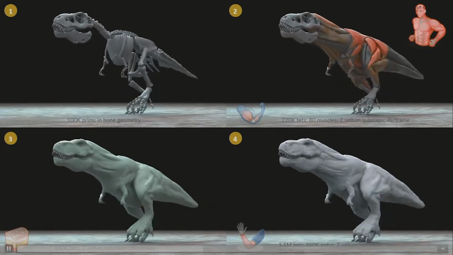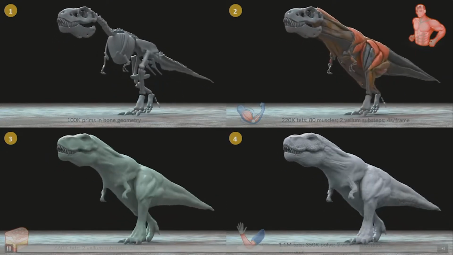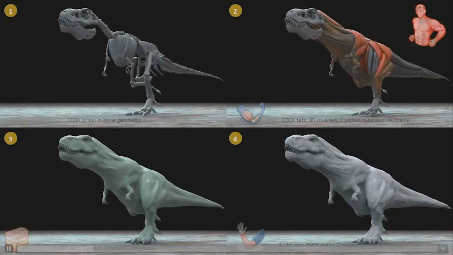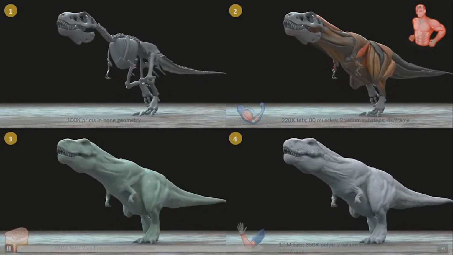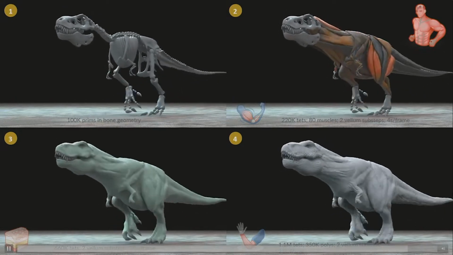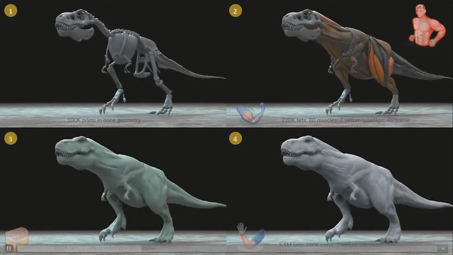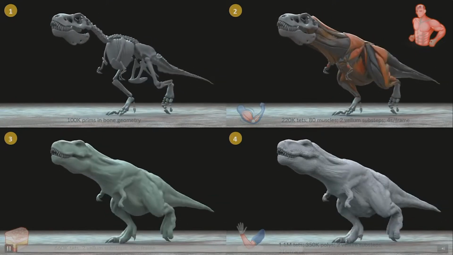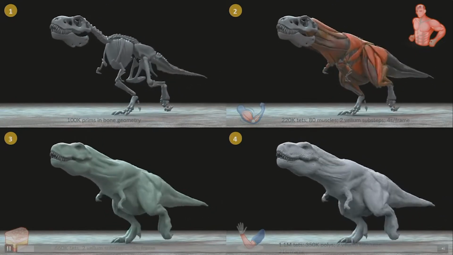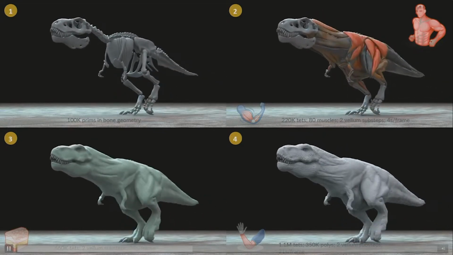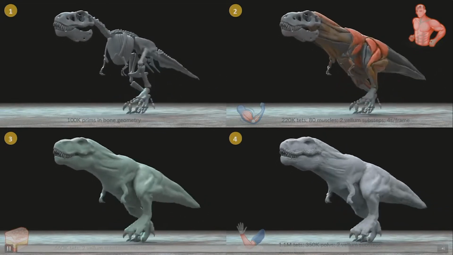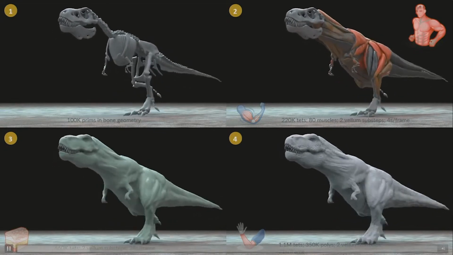The same thing applies to the skin. As soon as the frames from the flesh simulation are completed, the skin simulation can proceed.